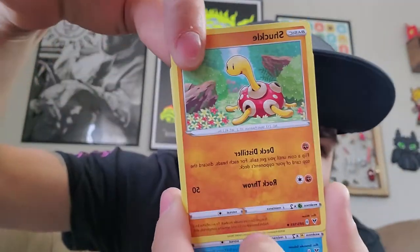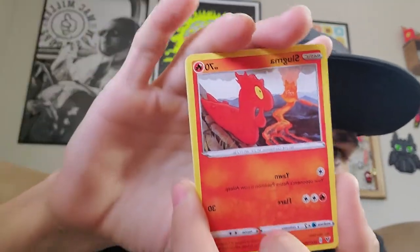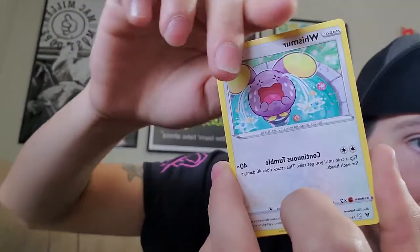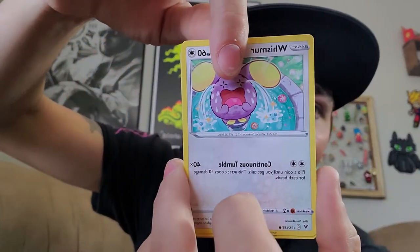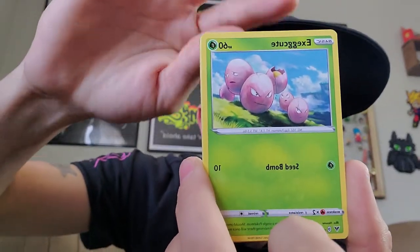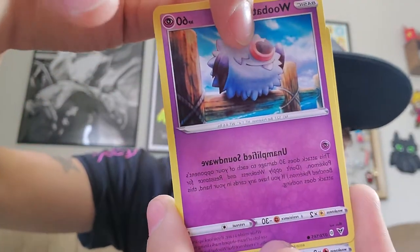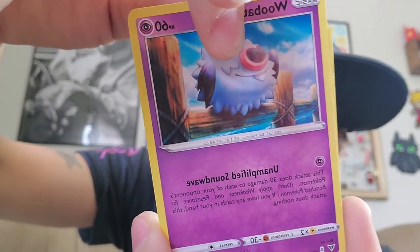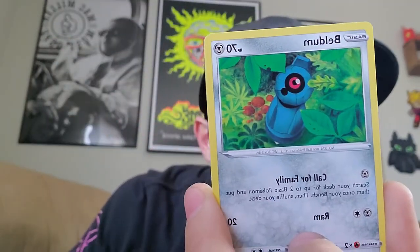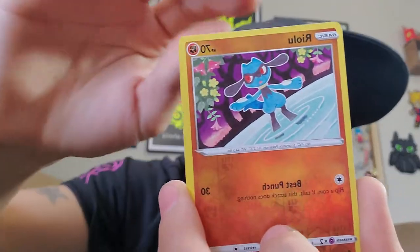Ooh, Shuckle the turtle. He's like, what's up, cuz? We got Cramorant. Don't worry, we will not go this slow the entire time. Slugma. I'm just kind of eyeballing these because I haven't seen them yet. I'm trying to see what the best is. I hate that you have to see my eye peeking out from behind the cards the entire time. Execute. We got Woobat. That boy got a smeller on him, boy. Look at that scruffy old heart shape. No, this looks like a mix between Wally and an eyeball. We'll just go with an eyeball.